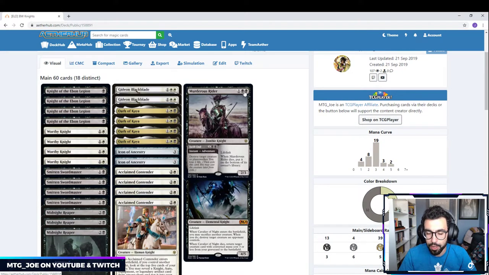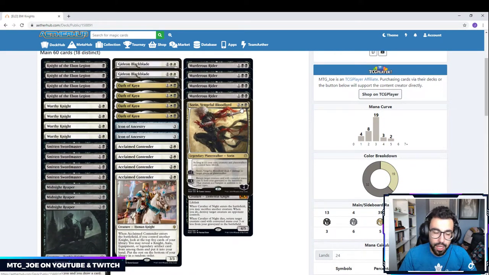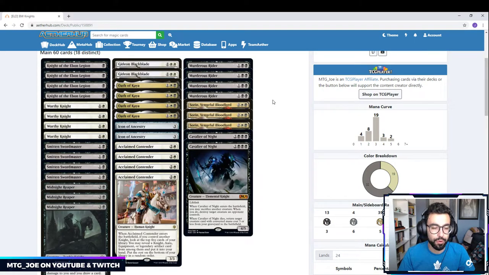Or sorry, puts at the bottom. Three Sorins. Lifelink in it could target planeswalkers or your opponent with the plus. But mostly it's a way to recycle our creatures. When they die, we could bring them back. So for example, if your Acclaimed Contender dies, you can bring it back with Sorin and then draw a card. So it's kind of just recurring value to try to grind out your opponent's one for one removal.